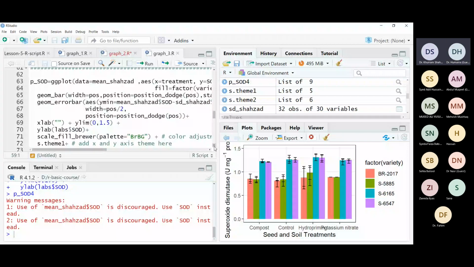I show there is the x-axis positions of the bars, and then the error bars, X labels, Y labels. So you can see that up to Y labels, I showed you the layers. Yes, these are all the layers here. Up to that I did, I showed you above how you can add these layers.